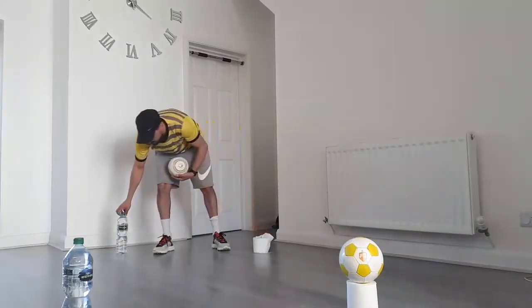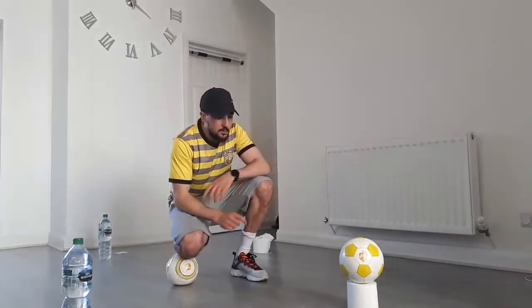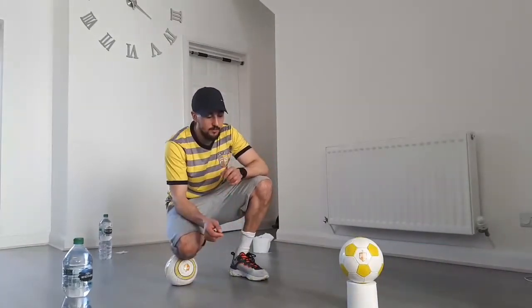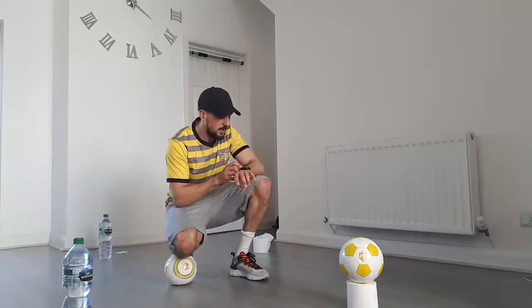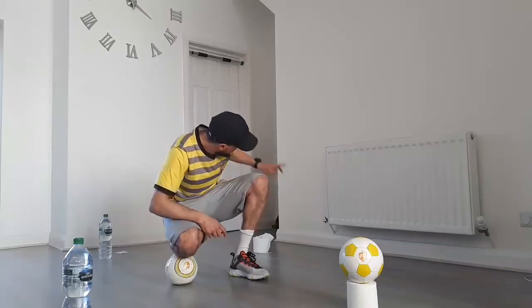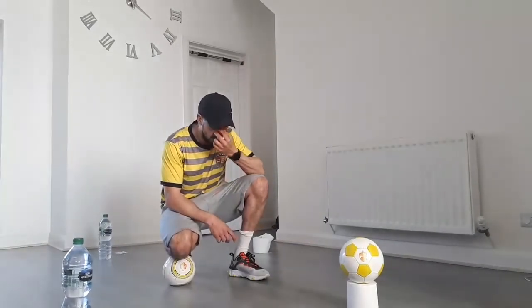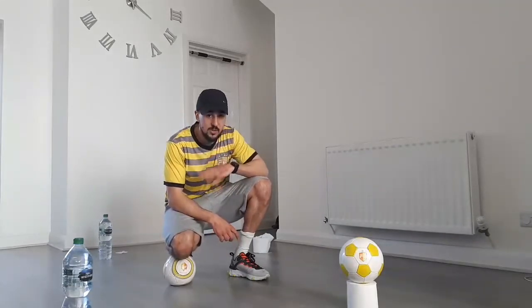Make sure there's space to move. And I'm gonna give each corner of my square or rectangle, whatever you're working with, a number. Okay, so I'm gonna number this one, top left, 1, top right, 2, bottom left, 3, bottom right, 4. Okay, so we're gonna do some skills on the spot.